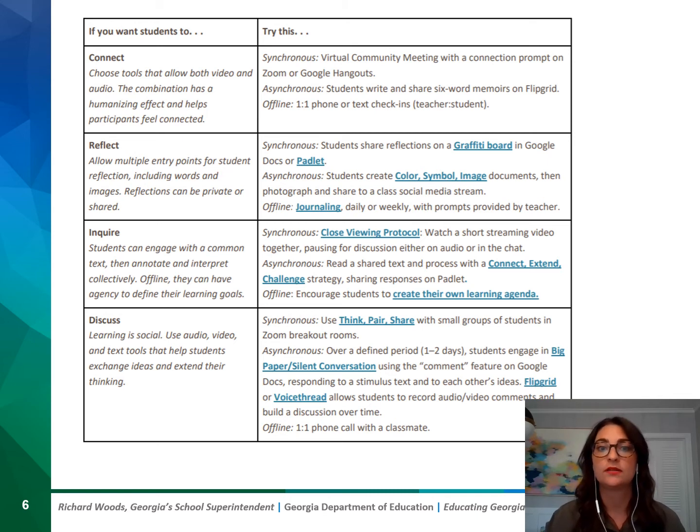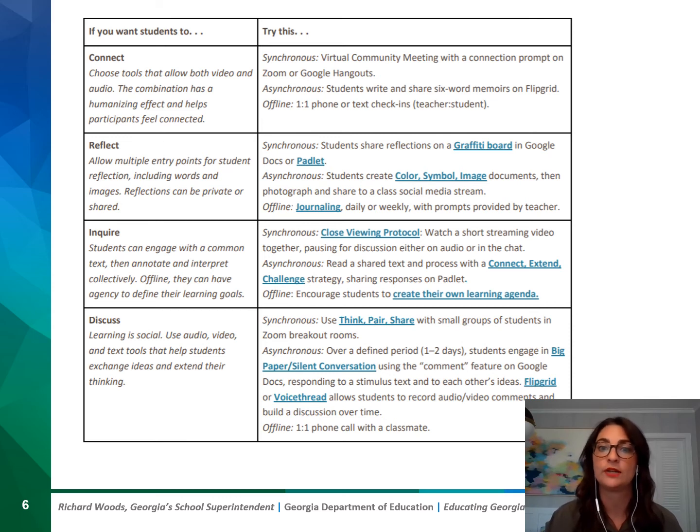As schools start with various plans, and as plans are changing, some of which include virtual learning, I want to encourage you that not all of the virtual learning has to be dependent on technology. So I really like how this chart shares ways for you to engage in learning away from the traditional classroom without a device. As you're viewing these different strategies, I want you to think about this.